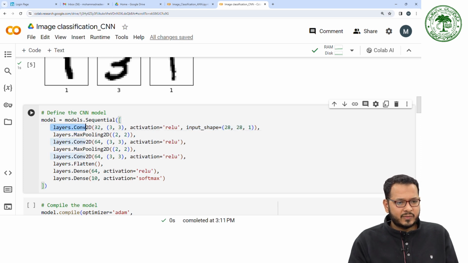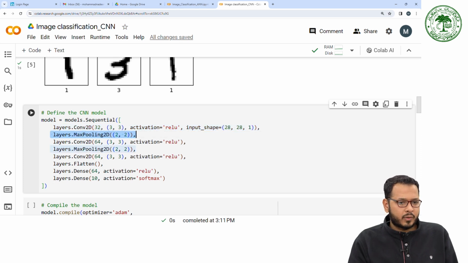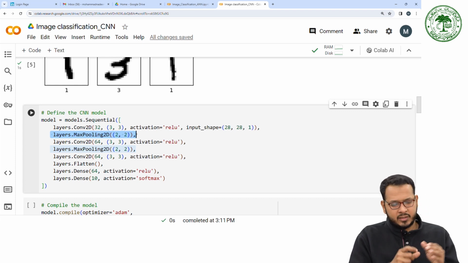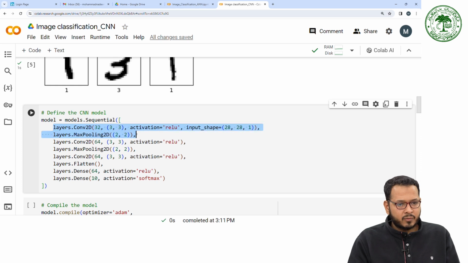So using this, we have successfully added one convolutional layer with 32 kernels, each of size 3 by 3. Then we have the max pooling layer of shape 2 by 2, which means that out of the whole image, it will consider a grid of 2 by 2 and take the maximum value in that 2 by 2 grid, and it does that for all the grids in the image. You can consider these two as the first convolutional block.